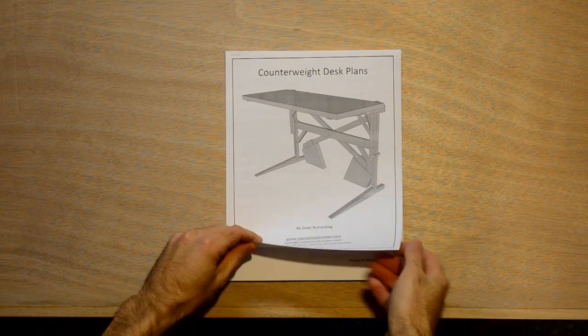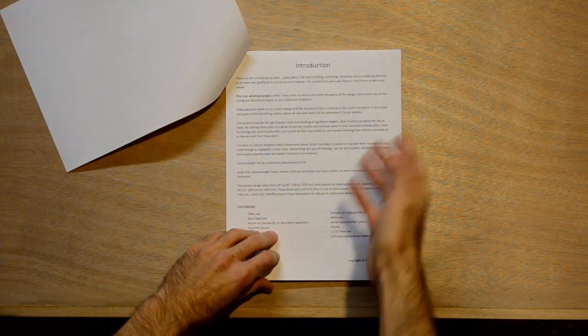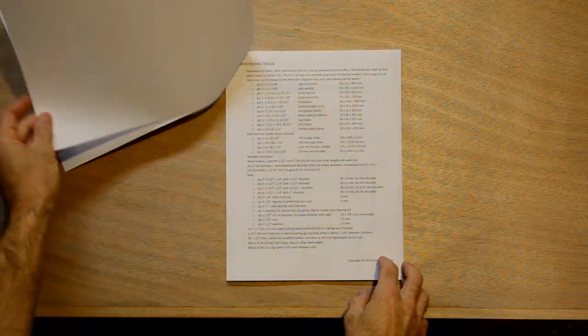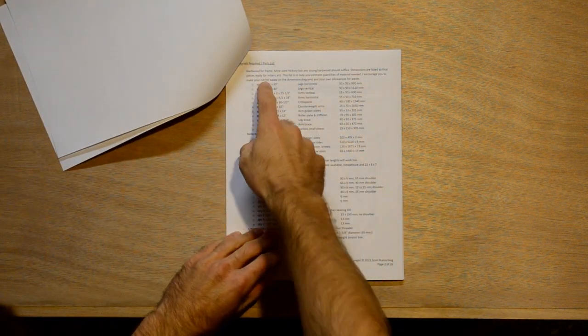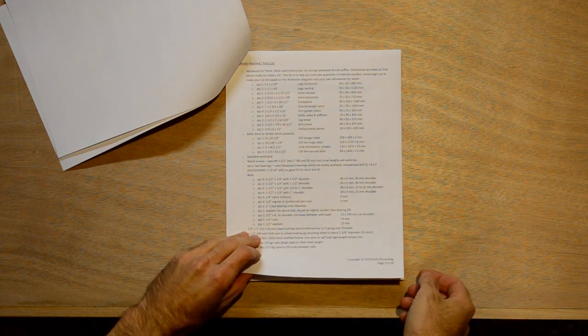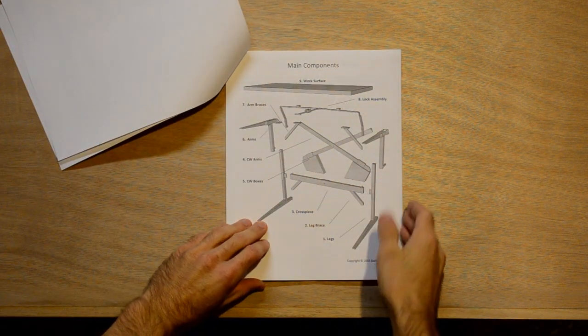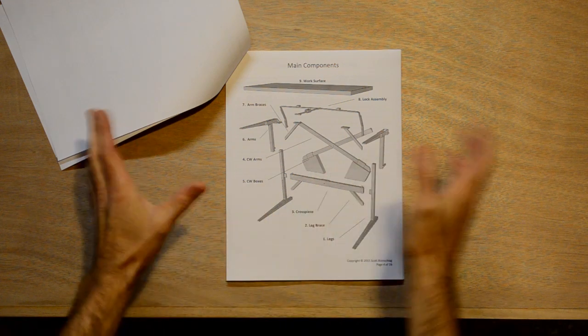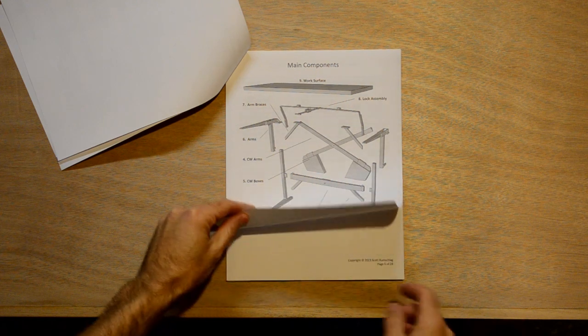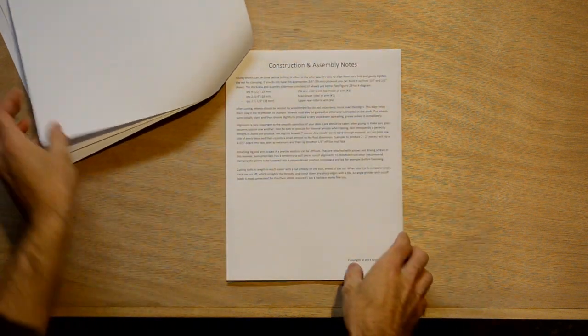We have the cover page and just a little introduction, some different things about how high it raises, the tools that you may need, going through the parts lists. These are cut lists to help you estimate how much materials you need. An exploded diagram where we blow up the thing and identify each major part and what I'm going to call it, and the rest of it.